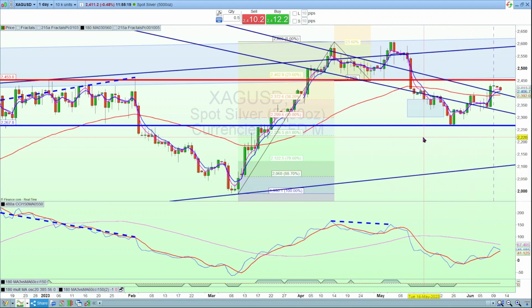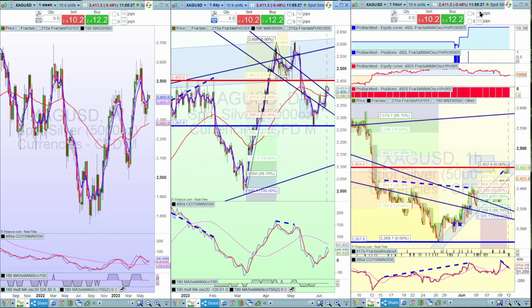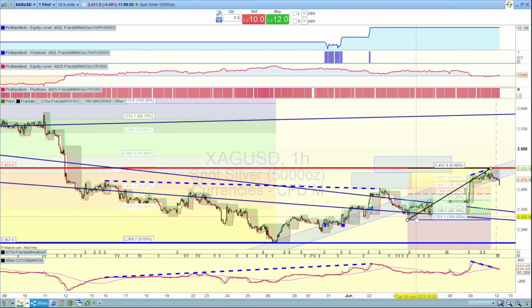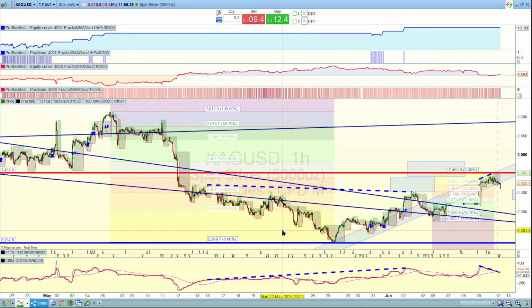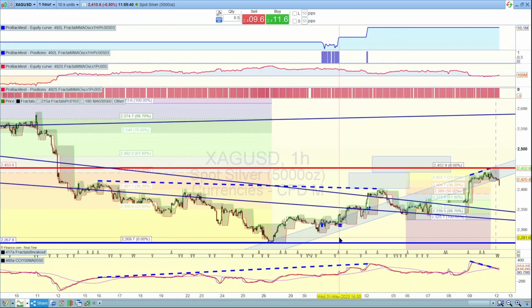That's on the daily. On the hourly, we've got a couple of divergences. Actually, let's look at this. Sorry about the technicolor here, but I'm just using these as a reference point. So first off, we go back here. We've got this longer term on the hourly, a bullish divergence versus a bearish divergence on the price chart.